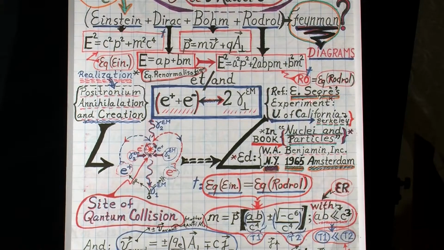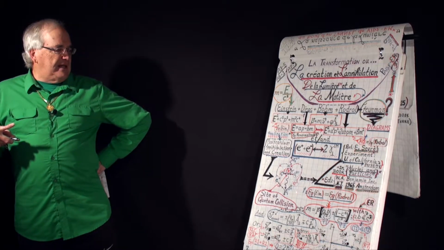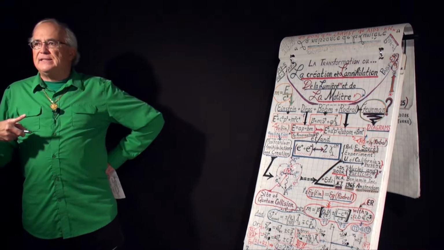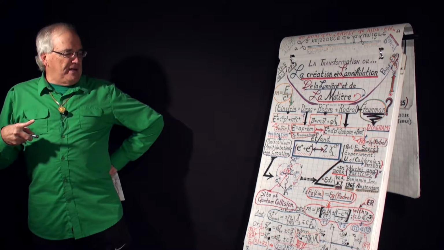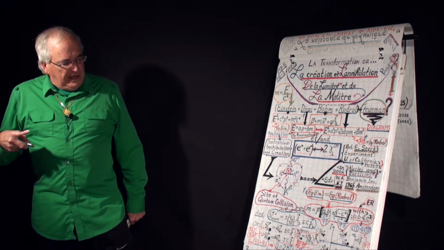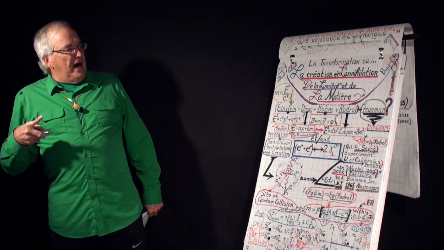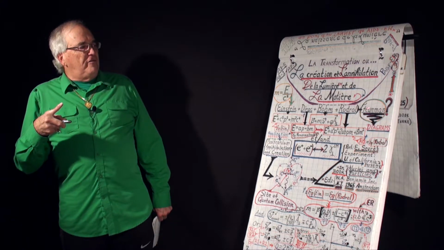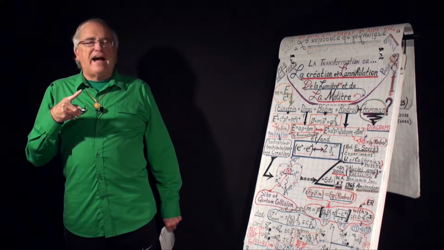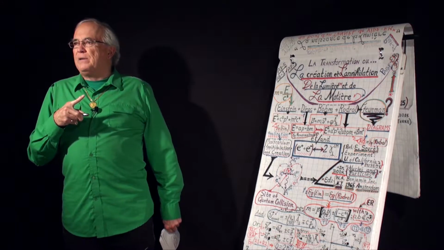So this is well explained in the book Nuclei and Particles from Emilio Segre, an Italian physicist, and this is quite a complicated book of nuclear physics and particles, but this is just to show you that this is not just theory, this is experimentally verified. And from this simple equation there, you end up realizing how Feynman discovered what we today call Feynman diagrams. He won a Nobel Prize for that.